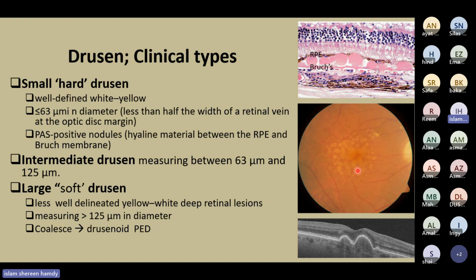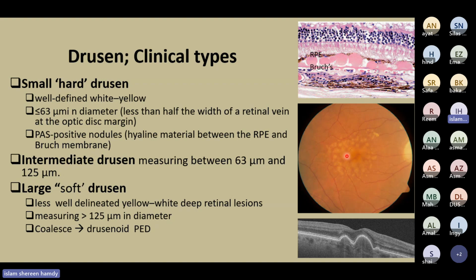For example, you have these drusen, they are very large and they are even probably 3-4 times the width of the vein at the disc margin. Those are large soft drusen. And they histologically appear as, so this is the sclera, this is the choriocapillaris and the large choroidal vessels, this is the Bruch's membrane, and then we have the retinal pigment epithelium here, and the neurosensory retina is here. There is eosinophilic lipofuscin material that is accumulating between the retinal pigment epithelium and the Bruch's membrane. So it corresponds to those drusen.